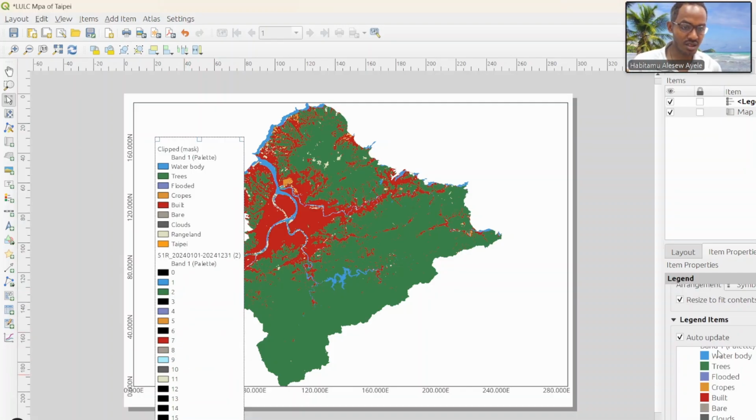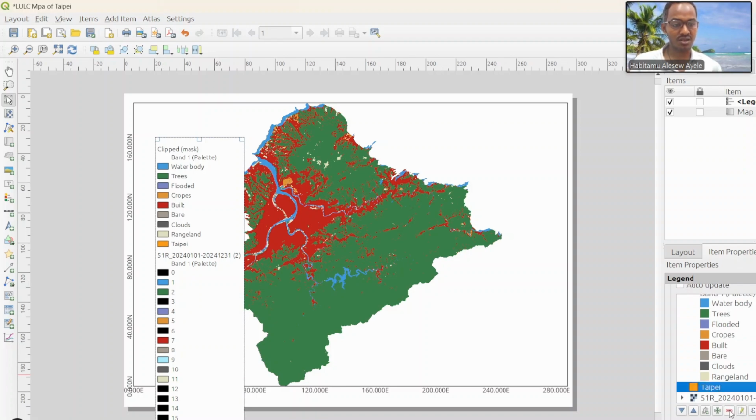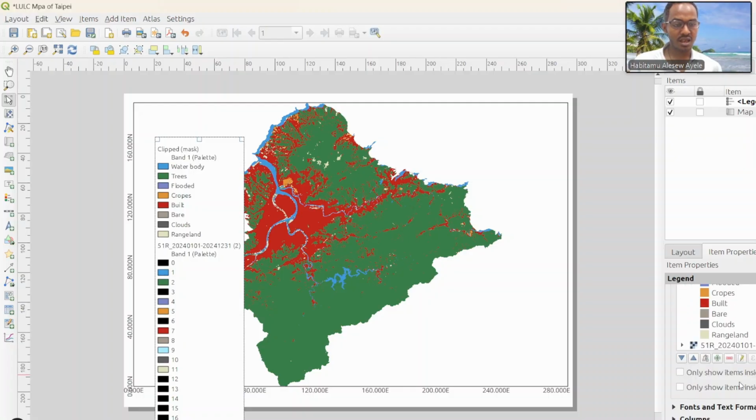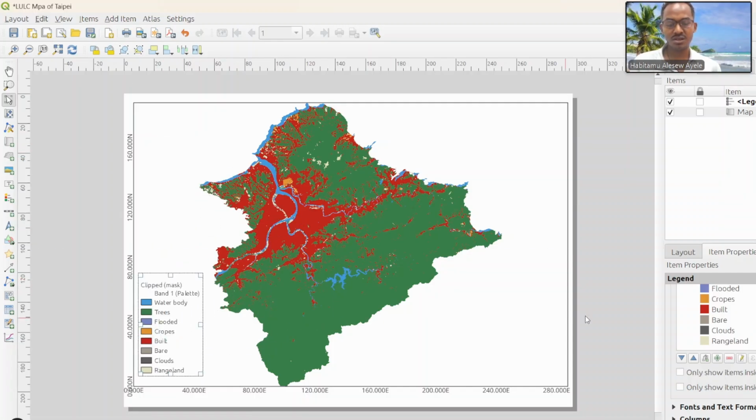So I should uncheck auto update, click this, and click the minus sign. Even here, again the minus sign, so the legend becomes good. So we can put the legend here.